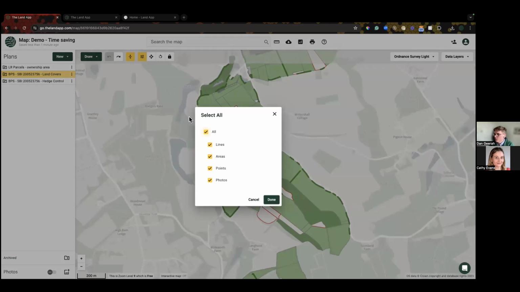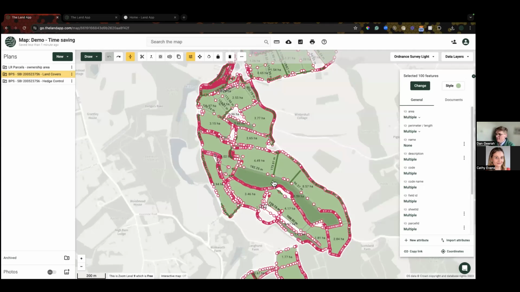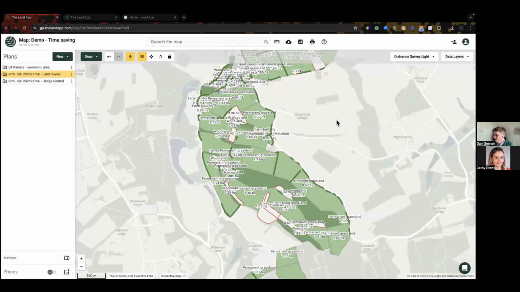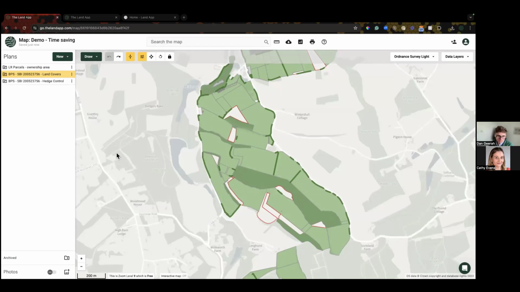So hitting select all, you'll then be asked, do you want to select everything, i.e. all of the features on your plan, or do you just specifically want to focus on just selecting, say, the feature areas, which are the fields themselves? When I hit done, it's now selected the woodlands as well and all the grassland. And so that function might be useful, for example, if you need to put an area label on or a code label on. But you can see there's quite a few features on my map, so that's got quite messy quite quickly. Control Z, Control Z.